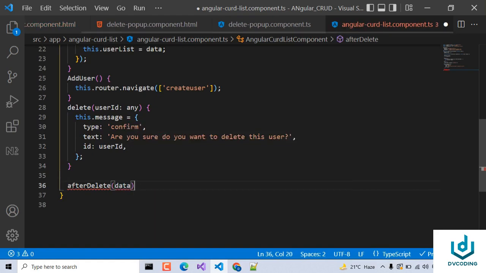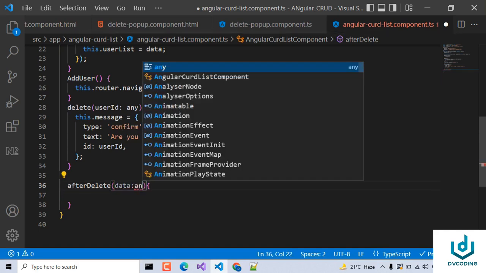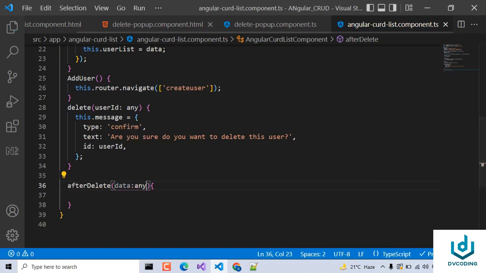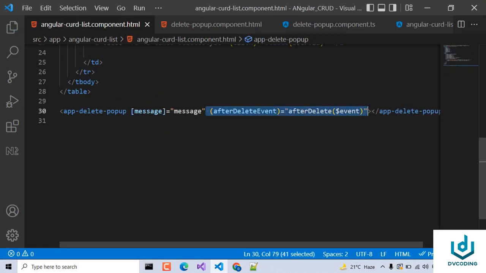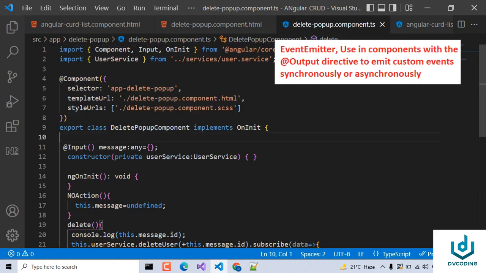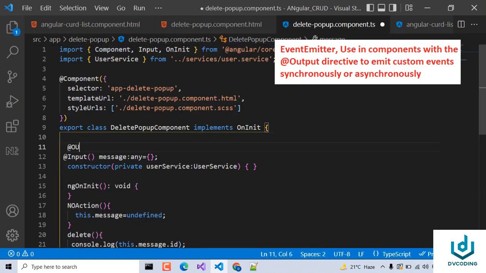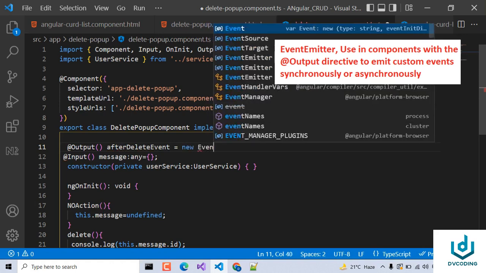Data will be received of any type. If you are using an output event, the first is a custom event, which you define in the child component. Now you can use the output variable with this event, @Output variable, new EventEmitter.